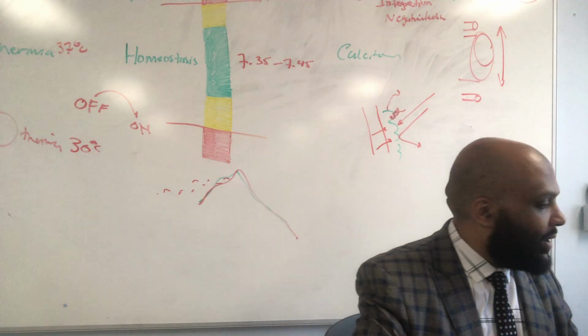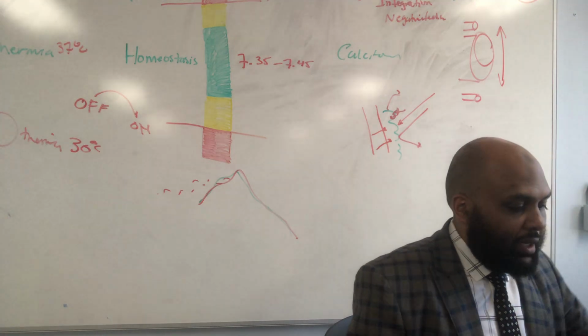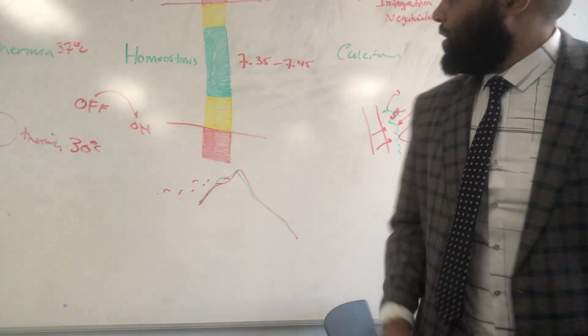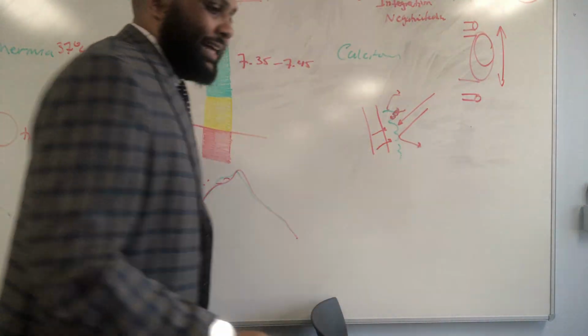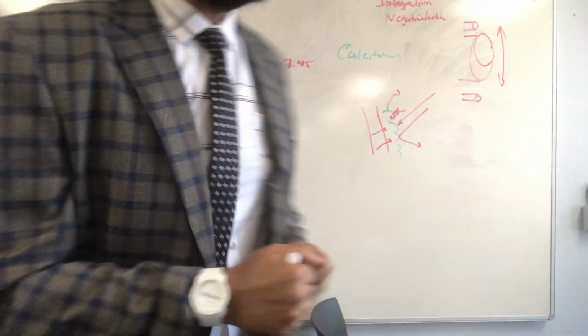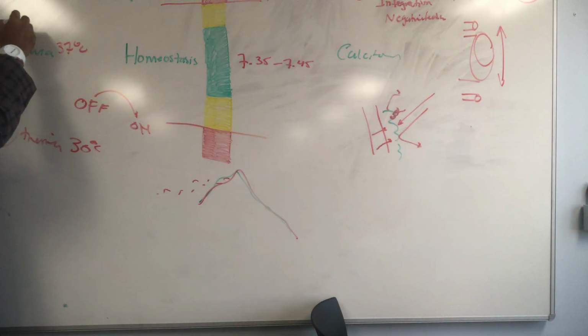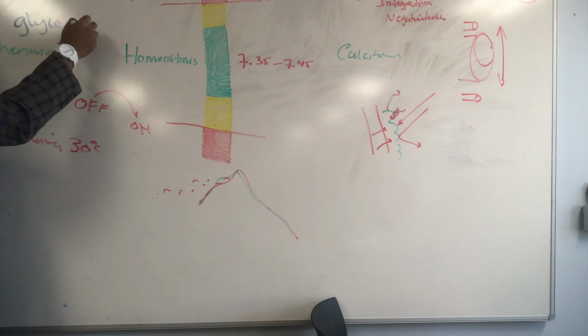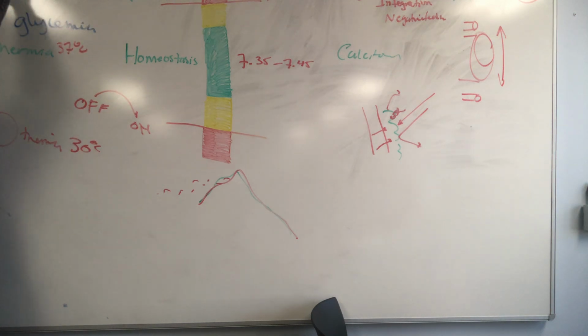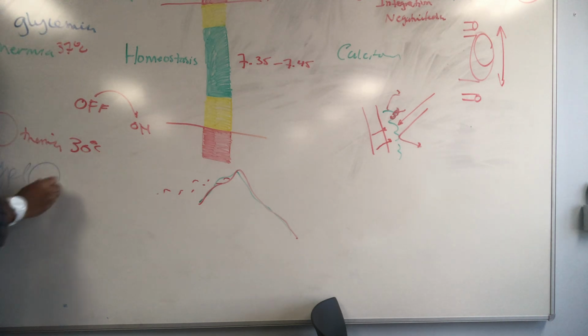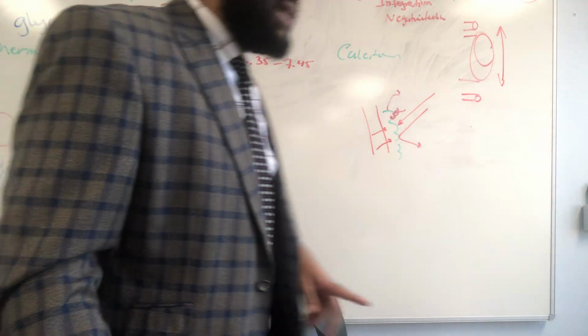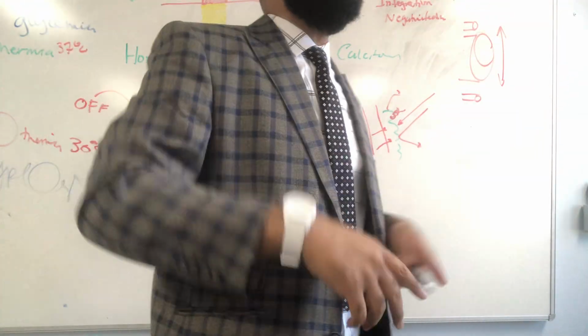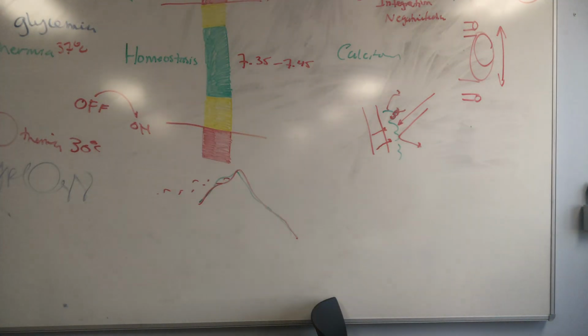Okay, before we go into the lab, the concept of stress. All of this is stress. I talked about calcemia. Let me just talk about sugar. Another variable is glycemia. Glycemia is blood sugar. Too much sugar is hyperglycemia. Too little sugar is hypoglycemia. We don't want hyperglycemia. We don't want hypoglycemia. We want euglycemia. Very good. Excellent.